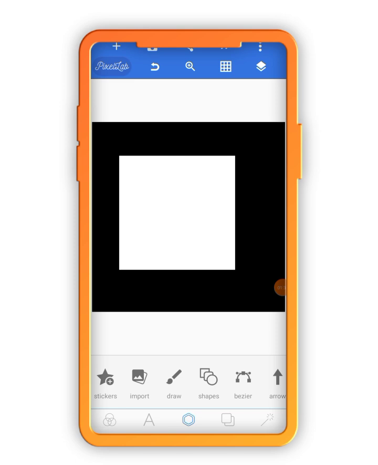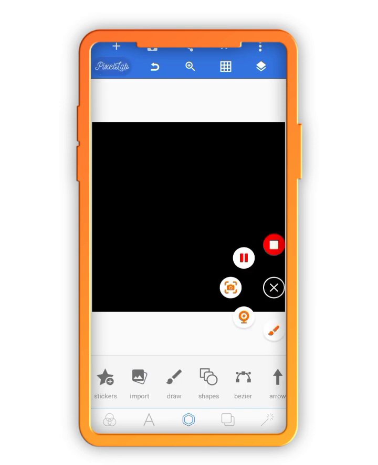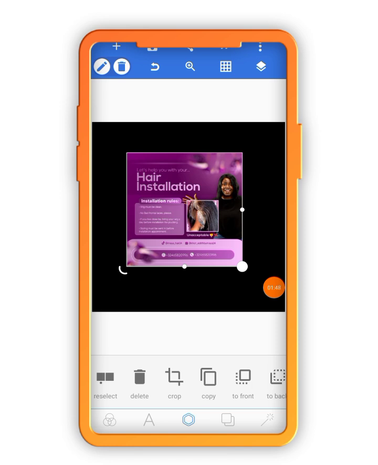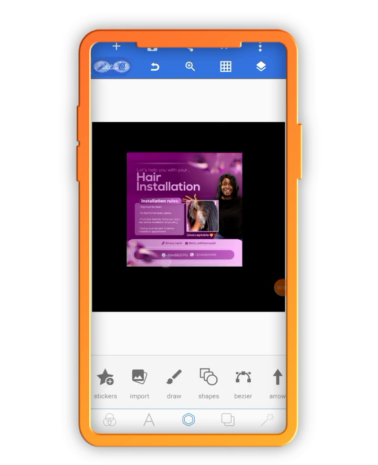To make this easier to understand, let me insert some designs on this background so you understand what I am actually explaining. So I have this design. This is a perfect square design. A lot of flyers are designed this way, which means when you come on PixelLab, you don't need to edit any size. You can just use this canvas to start designing, if it's a perfect square design.